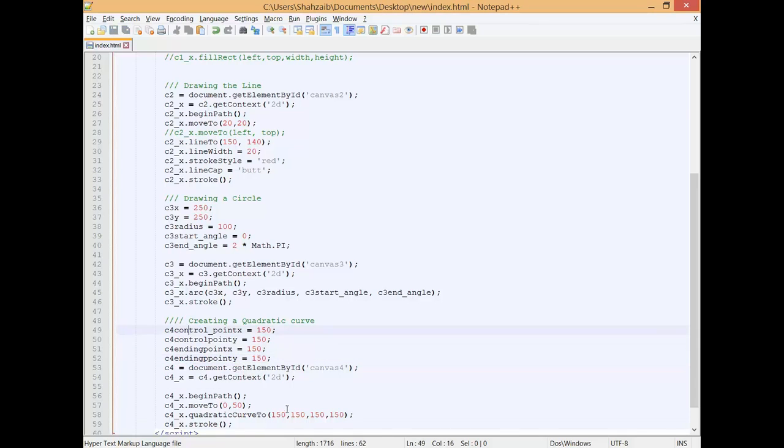The control point X is this one. I'm just gonna copy that and paste this one. Control point Y is the next one. Don't forget that the comma is really necessary. Okay, you can put a space to clarify, or just copy the next one. This is not necessarily copy, you can simply retype that.